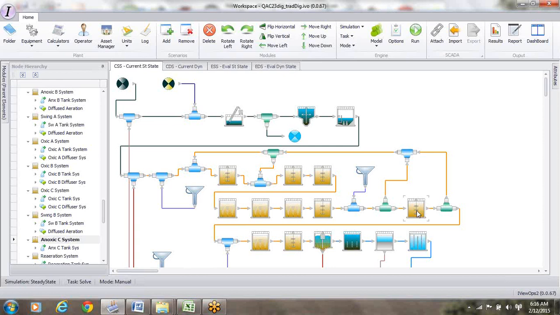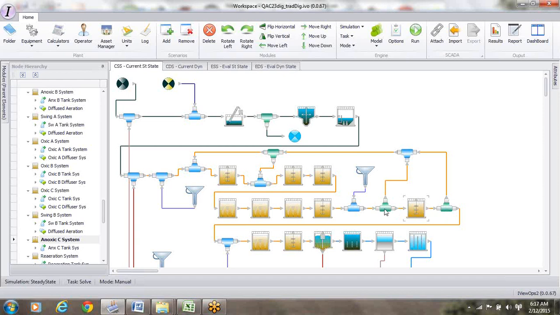zone over here. Now, the way the nitrate recycle pumps are set up hydraulically, some of the flow can come in from the beginning of this, and some of the flow can move through the zone and come out from this side.